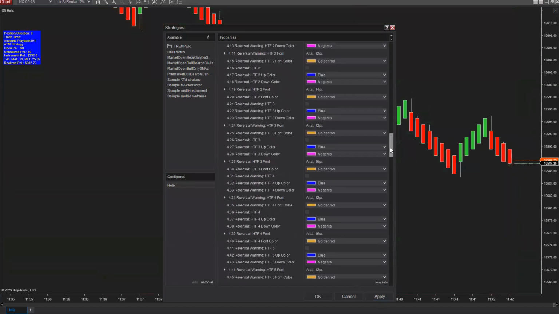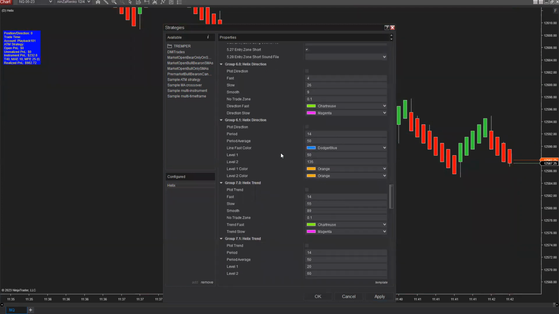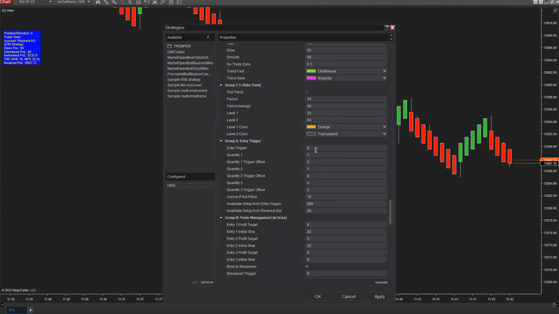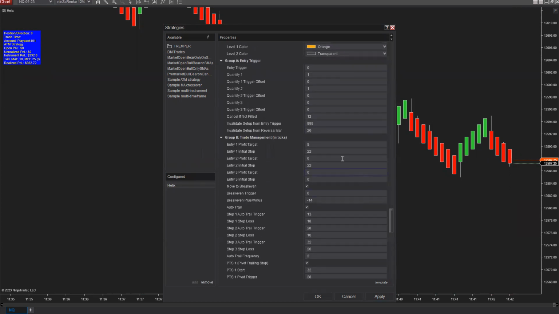How many contracts do you trade? 2 to 4. All right, I'll pick one. Let's do 2. Are they all going to have the same management, or are they going to be offset or anything? I've never done offset before. I always do 2 or 25 ticks profit, and I might do a trail. Here, let's do 2 contracts, and we'll put a third one on. But this one will only go on if you get like a 10 tick pullback. Otherwise, it'll cancel out. And we'll make it cancel at 21.